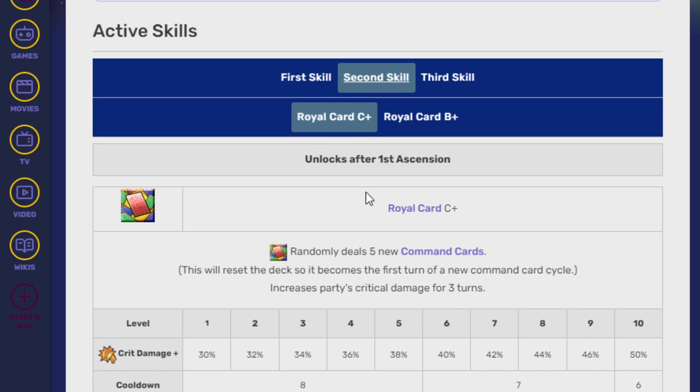Next, we have the second skill, which this is in its first form before it gets buffed, Royal Card C+. Randomly deals 5 new command cards. This will reset the deck so it becomes the first turn of a new command card cycle. Increases party crit damage for 3 turns. It is 50% crit damage up for 3 turns at level 10.